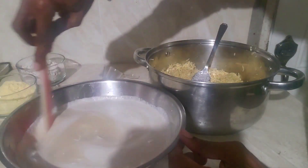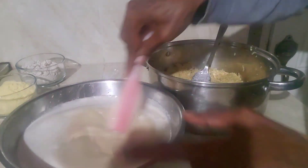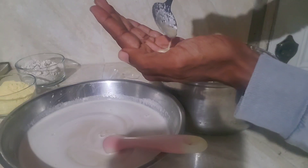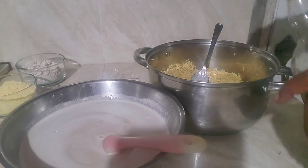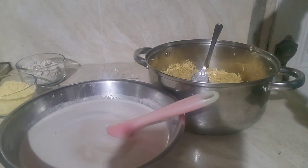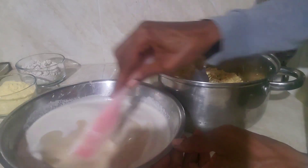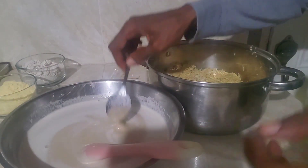So we are just going to taste this and ensure it's sweet enough. If the coconut milk mixture is too much, we just put the rest in the fridge and use it at a later date. Let's go ahead and taste. I'll just add a little more honey. We don't want it to be very, very sweet — we want it to be just right. Remember, the potato is sweet; that's why it's called sweet potatoes. So we're going to go ahead and put it in — perfect.